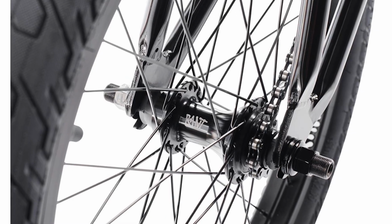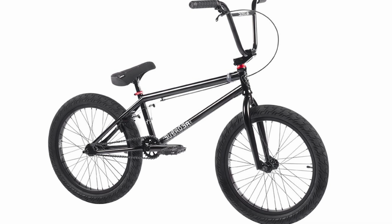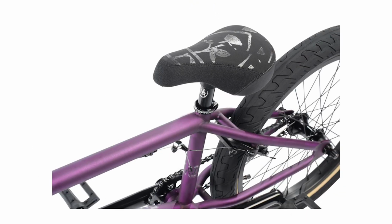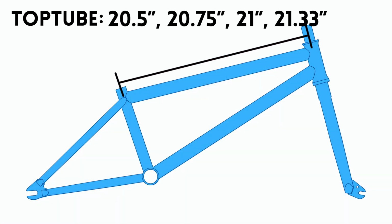So now we need to talk about the size of the bike and make sure that this is the right size for you. You just heard me read off all those options, so the chances that this is not the right size for you is pretty unlikely. But it still could be the wrong size. I don't know. We're going to figure it out right now. So it comes in 20.5, 20.75, 21, and 21.33. Those are the options, and like I mentioned earlier, each size is associated with a certain color.